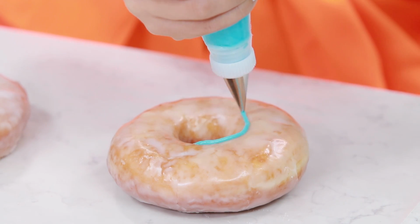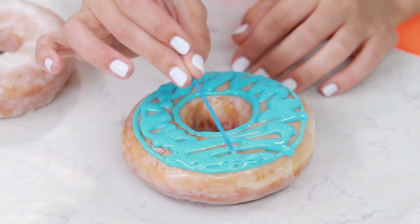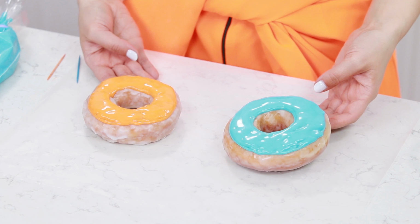I'm gonna be frosting the inner circle first. Then I'm gonna frost the outer circle. Then we're gonna fill it in. Then you can take a little toothpick and use it to move around the royal icing. Now I'm gonna do the same thing, but in orange over here. Dee-dee! Look at this, it looks like both portals in the game.